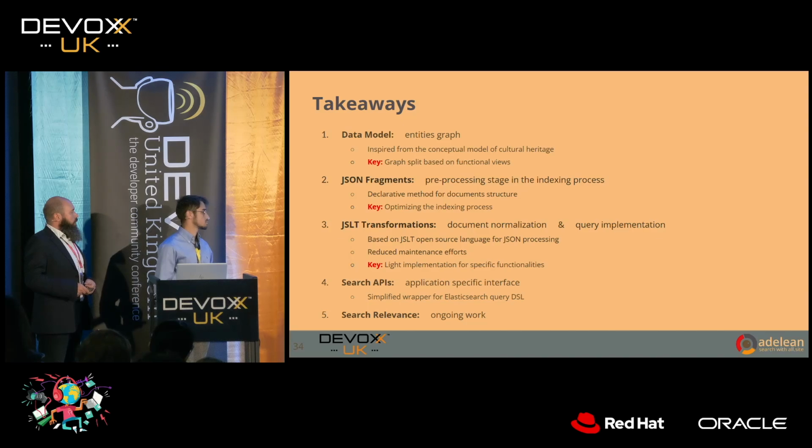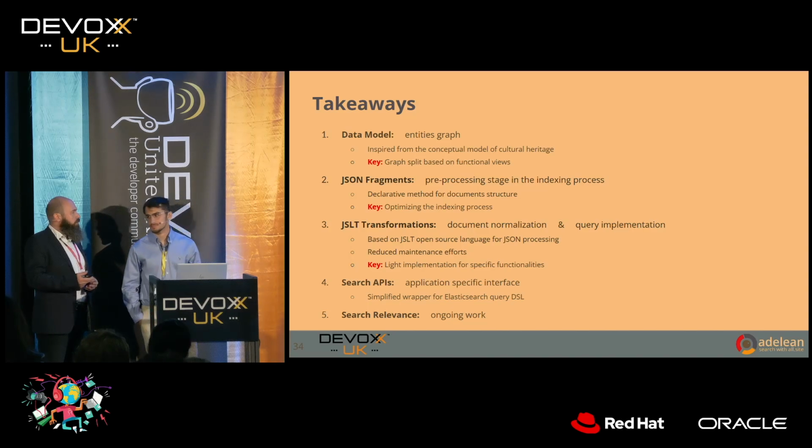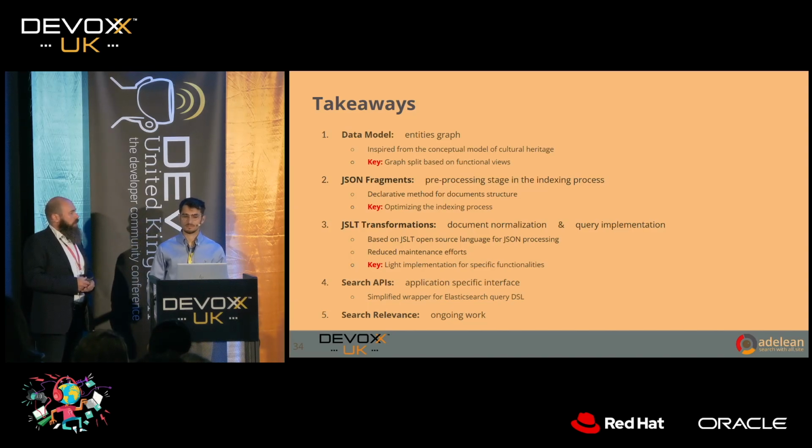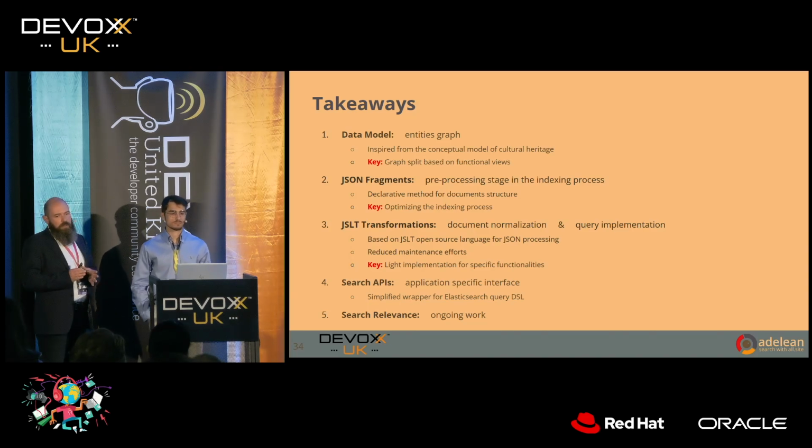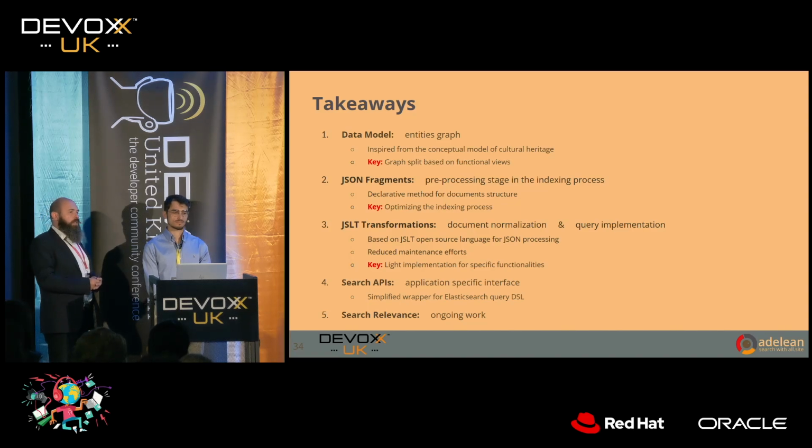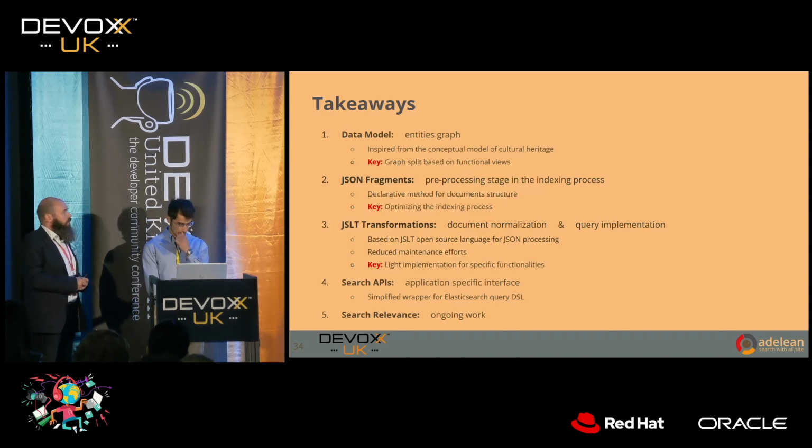And the last point is related to the relevance of the search. This is an ongoing work right now, but we already have some good feedback, because the application is already used for several months already. And we didn't mention it here, but our next step is already initiated, and we integrate semantic search on top of the full text search that we currently have. So we are heading towards a hybrid approach on the search, and we are looking forward to see how it performs and how much we are able to improve the user experience with semantic search. It's a very difficult topic, but we are happy that it gives us the perspective in enriching our solution.